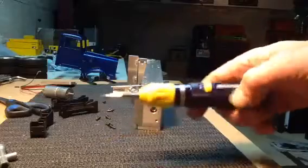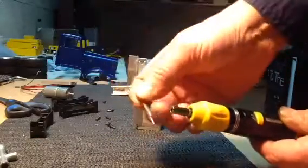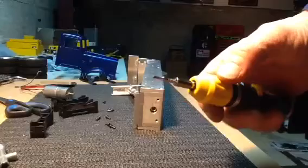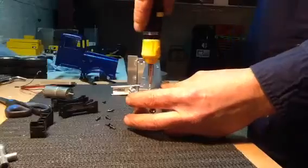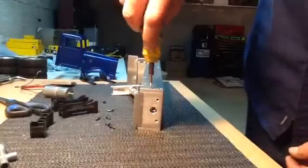It's like $15. It comes with an entire assortment of interchangeable bits, various Allen and torque sizes that they have, and the cool part is definitely the drive. This thing does a great job and saves a whole lot of trouble.